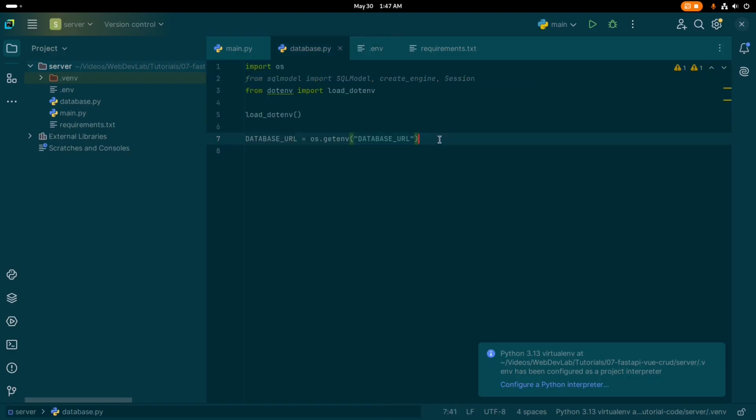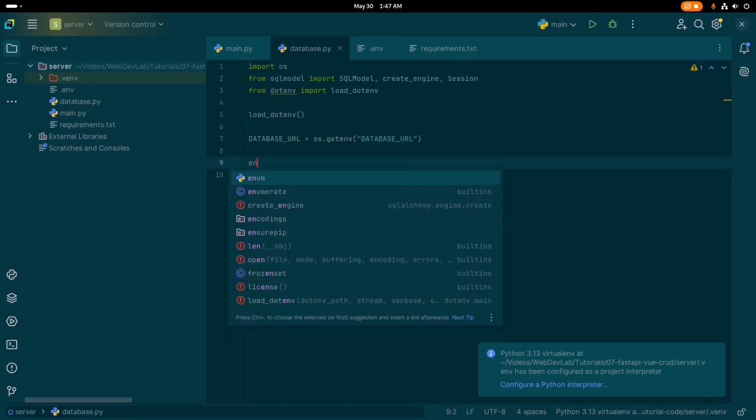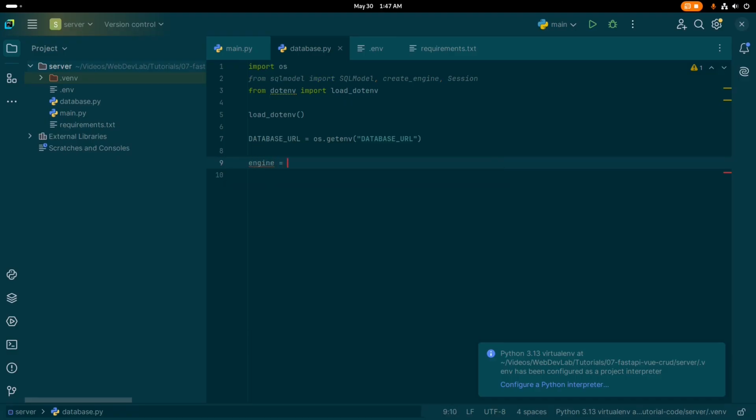Okay, now in the next line we are going to create an engine. Create engine we have imported previously. The first parameter for create engine is going to be database URL. The second parameter will be echo is going to be true.